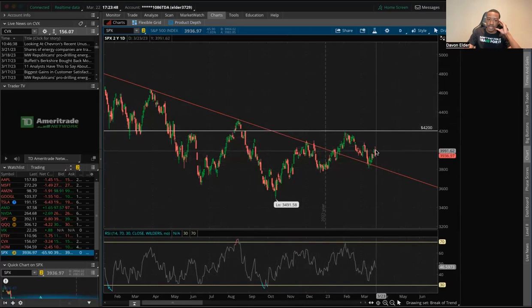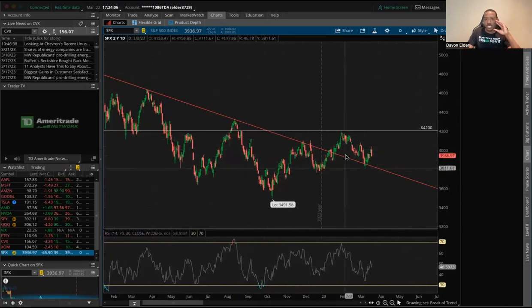The sell-off that we had today tells me we'll probably sell off again and probably retest this level, maybe hold the trend line, maybe break down below. I don't know what it's going to do. But the market's just been ranging sideways, consolidating. I look at this and I say a lot of people have been accumulating shares in this range. They've been accumulating shares in SPY, in QQQ, and in certain stocks that they want to hold over the long term.